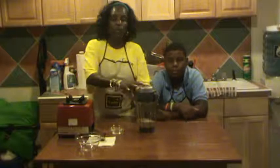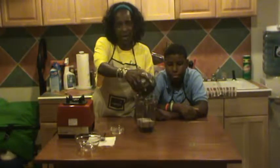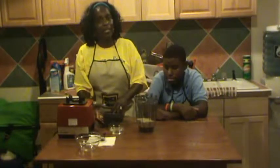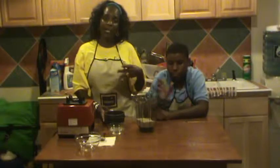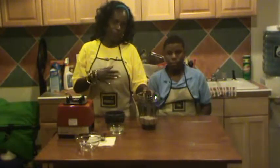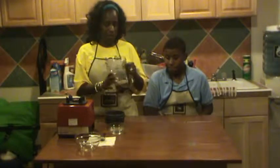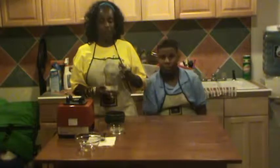Okay? So, as I said, we've soaked these seeds, and for sesame seeds, it takes about 4 hours to soak them. Each seed, depending on its density, will determine how long you soak them. You can go online and find charts that will tell you how long to soak your seeds depending on its density. So we've soaked these for a couple of hours and then we dehydrated them. So they're nice and dry and ready to go.